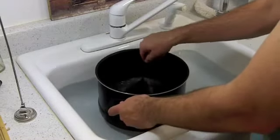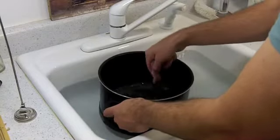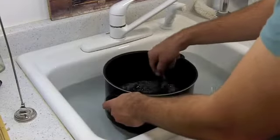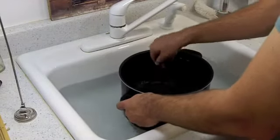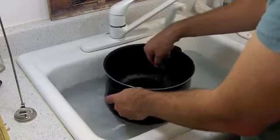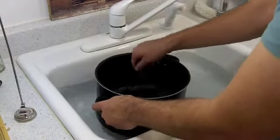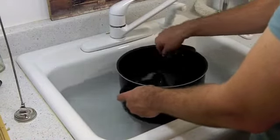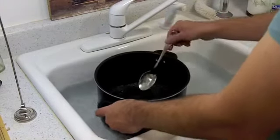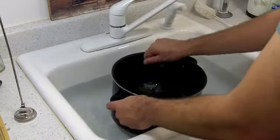We're going to continue to do this until we get our wort down to approximately 65-70 degrees. It's kind of dependent on the type of yeast you're using, but for most ales you really want to get it cooled down to about 65-70 degrees before you throw the yeast in there. Any hotter than that, the yeast really doesn't like it, unless it's a Belgian yeast or a special yeast. It's just a little bit too warm, and while the yeast might propagate, it's going to produce too many flavors that you really don't want, especially fruity esters that certainly aren't desirable in a lot of different styles of beer.